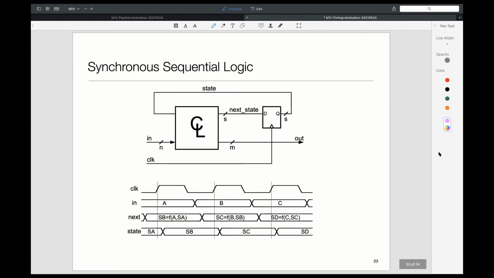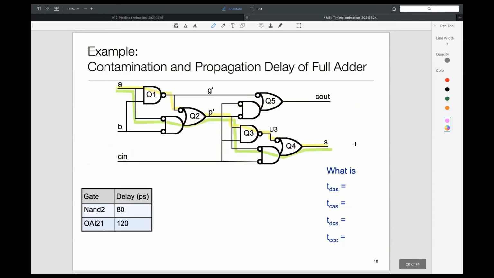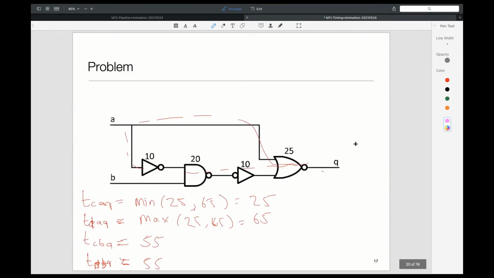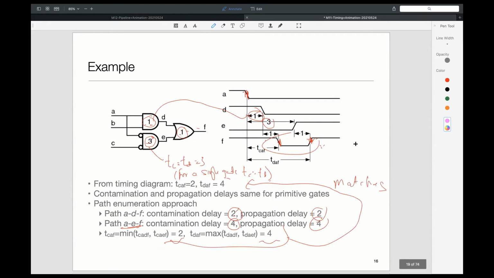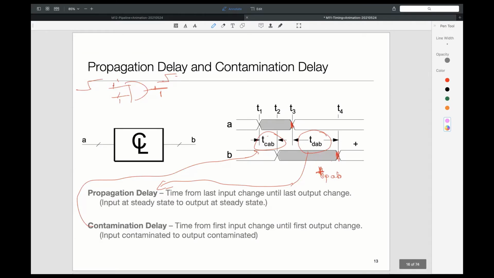I just had a question. In the example where we had T1, T2, T3, and T4, a few slides previous, would the minimum delay time be T4 minus T1? Don't even think about minimum delay time. Just think in terms of contamination delay and propagation delay. When people talk about minimum delay, what they typically mean is the minimum value that T4 minus T3 can take across temperature and different copies of the circuit. So it's a very different concept. For a given circuit, there is no such thing as minimum delay.